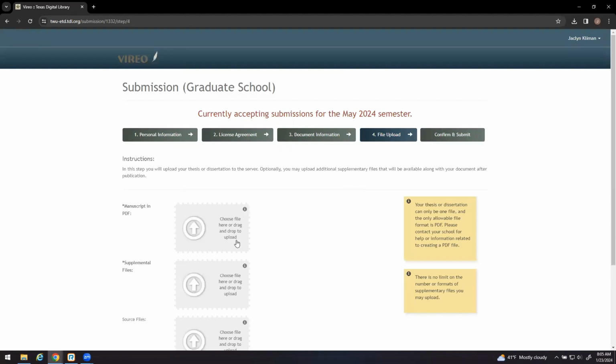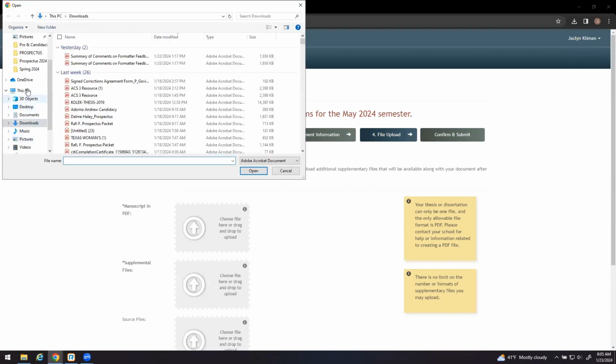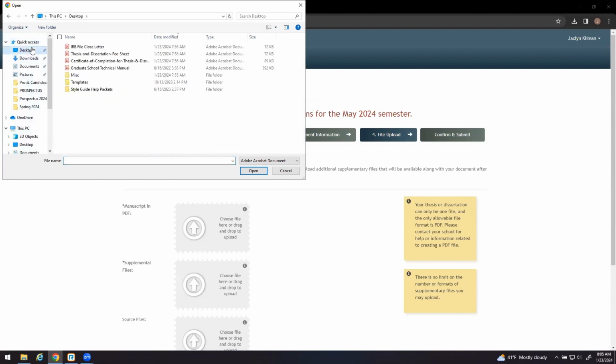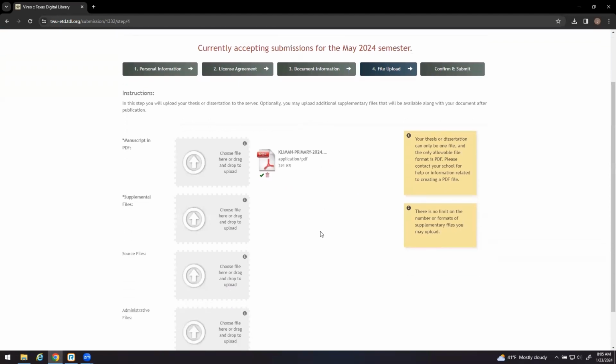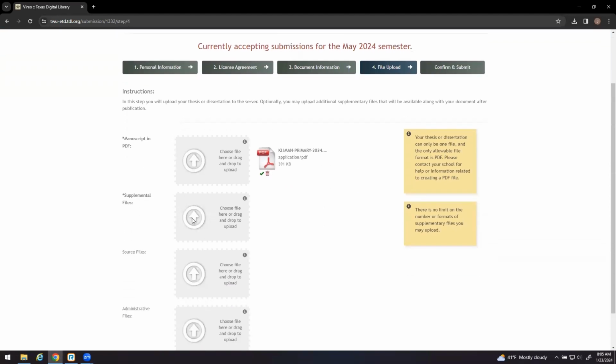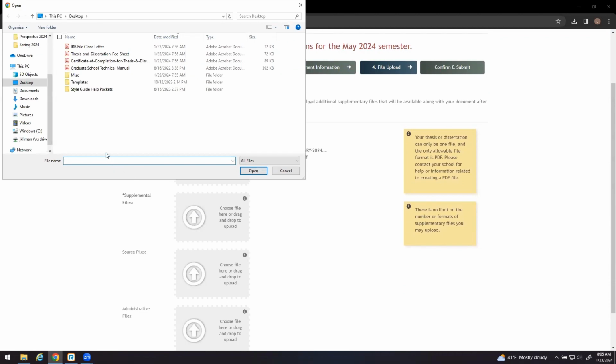Last is the document upload. Anytime you upload a draft of your thesis or dissertation, it has to be added as the primary manuscript file. This ensures that we're reviewing the correct version and that the correct version is sent to the library to be added to the repository. Vireo requires that the file is a PDF. Once you select the document from your computer, click the Upload button to actually save the file. You'll also upload your certificate of completion using the same process, but under the supplemental file option.